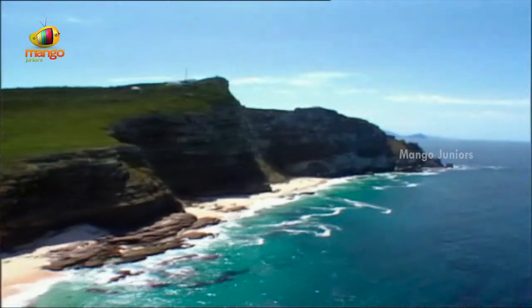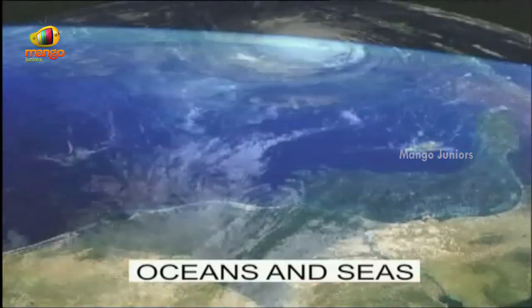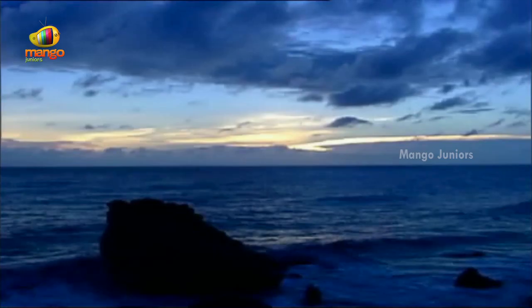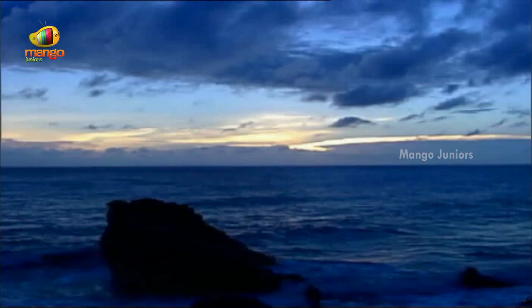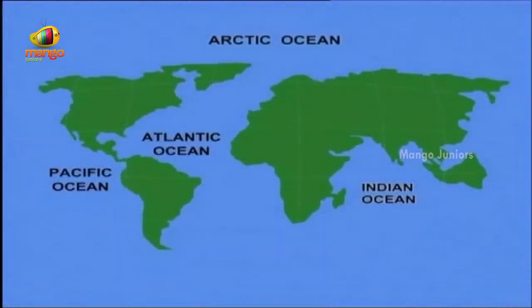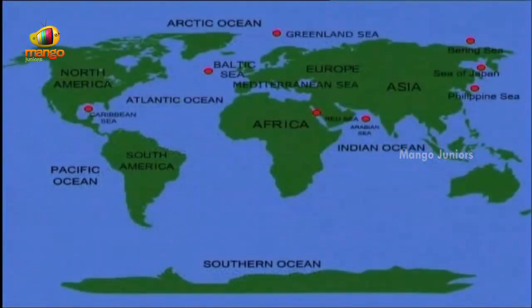But before we talk about the oceans, the very first question that arises in our mind is, what's the difference between an ocean and a sea? Technically speaking, all the world's oceans and seas are part of one continuous mass of seawater. But the ocean is so big that we humans have divided it up and given it different names. Until the year 2000, there were only four recognized oceans. But in the spring of 2000, the International Hydrographic Organization marked out a new ocean called the Southern Ocean. So now, there are five main areas in this one big ocean. Seas are usually smaller than oceans and are partially enclosed by land, but otherwise, they're exactly the same thing.